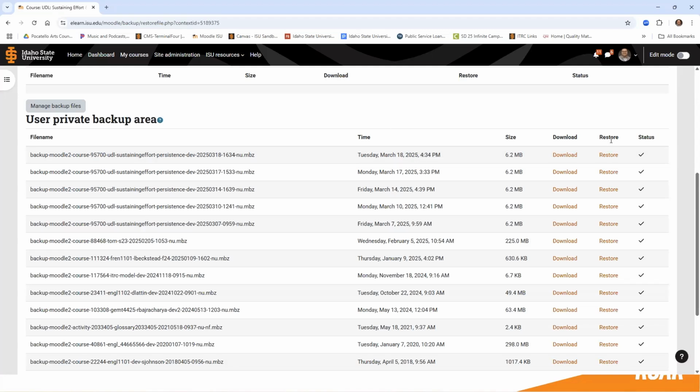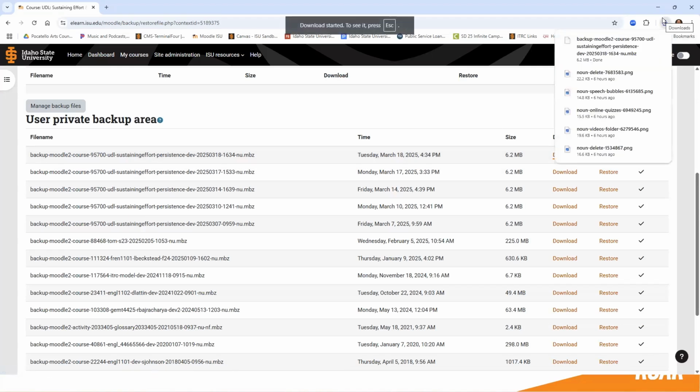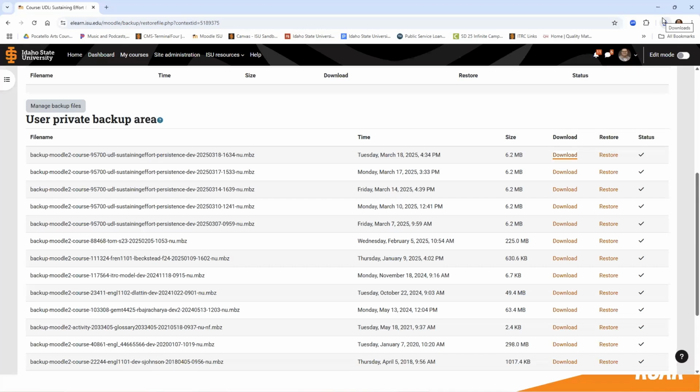Okay, so now I'm going to download my file. This is the most recent one that's on top. And you'll see that it will move up to the little space in the corner. And that's moving it into my downloads folder. And that's where I'll be able to find my course. But actually, what I can do is just utilize that to move things over. So now, just to recap, I went into my Moodle course. I backed up my course, which saved it on the Moodle storage area. And then from there, I downloaded that MBZ file, which Canvas will recognize. I downloaded that into my downloads folder.